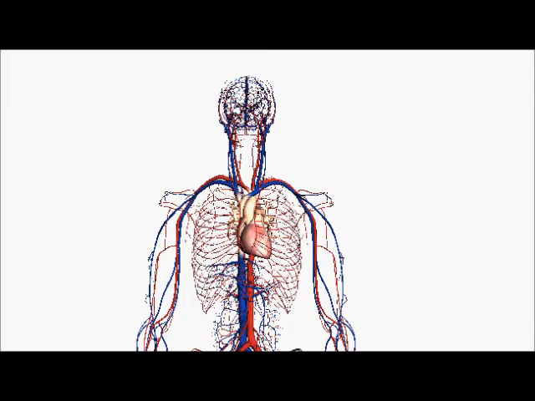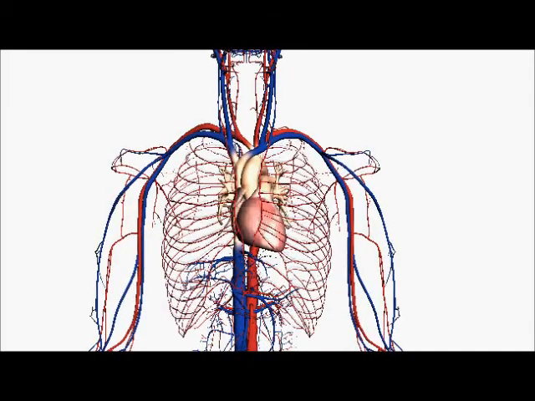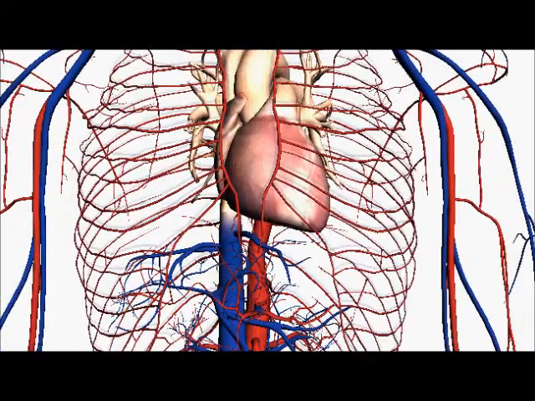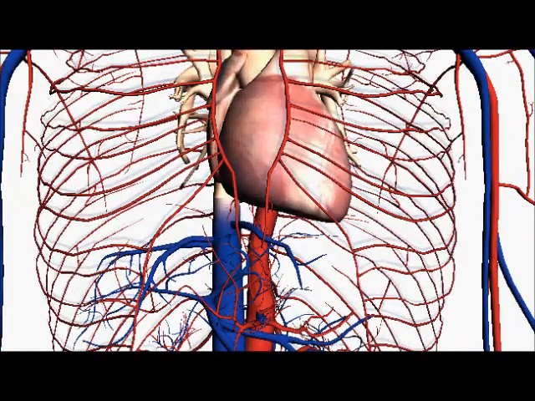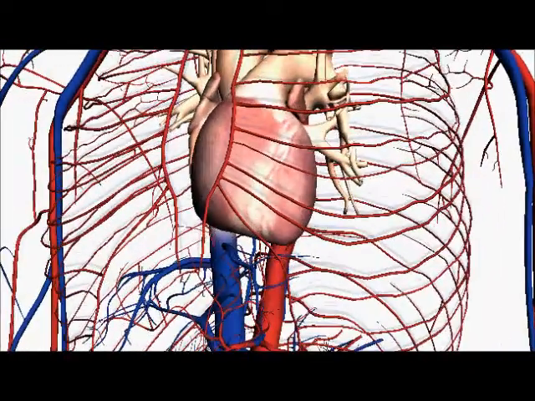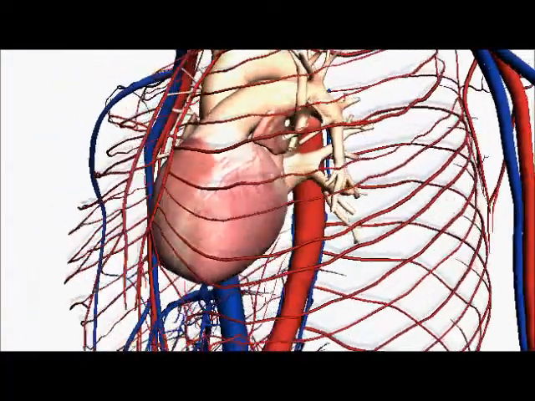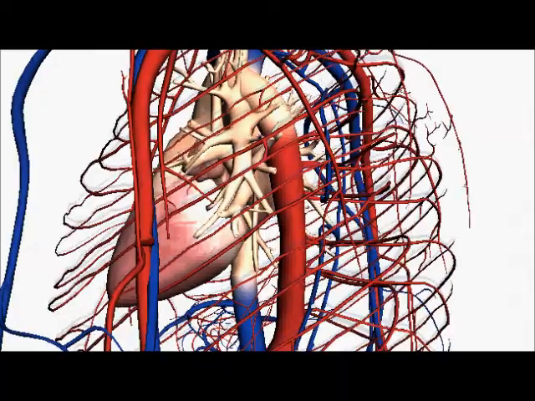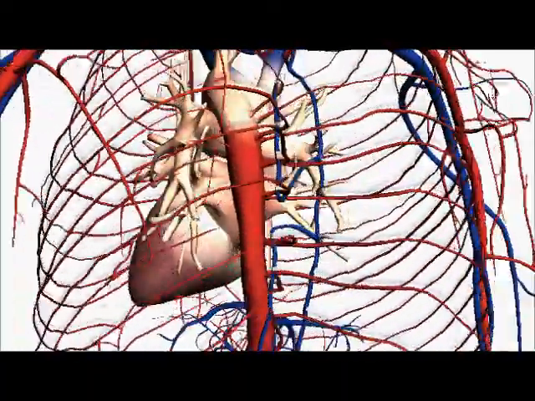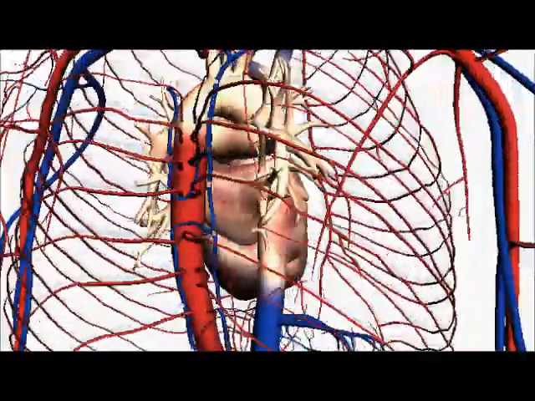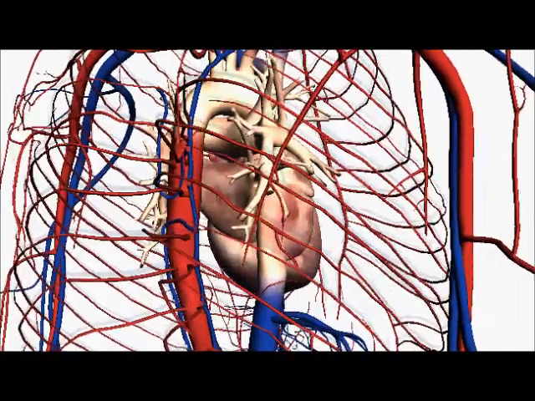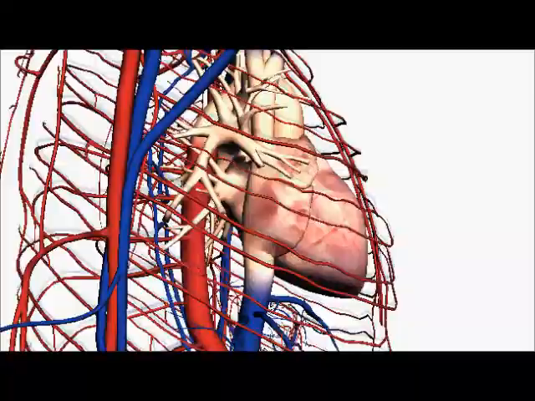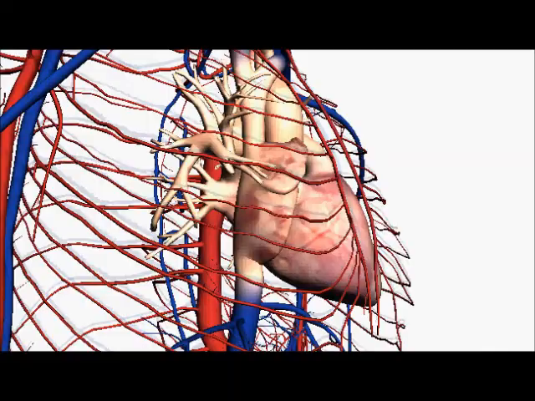So we can see the heart here. Let's take a closer look. As most of us know, the heart is what generates the pressure to push blood throughout the body. It's a very powerful organ surrounded by muscle. Inside the muscle, though, are individual chambers that blood passes from one to the other. And it's the order that blood goes through these different chambers that can create many problems with our patients.